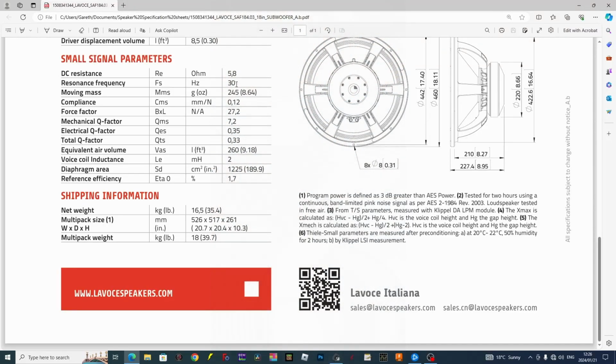reasonably high-end driver, right? And if we run through the specs, one of the things that I'm looking for is what can I do with it? So generally speaking, Qes divided by your Fs, we're going to land up with an EBP that's going to be floating somewhere around 80 to 85, 90, which means I know that I'm going to get really good performance in a bass reflex cabinet and possibly even something sneaky out of a slightly more advanced cabinet like a horn loaded driver or even a sixth order.